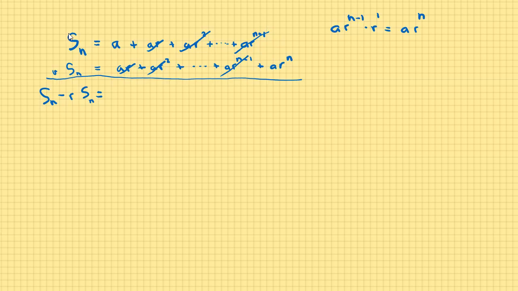So what that's going to leave is a. Okay, so a minus 0 is a because there's nothing to cancel out with a. And then here, on the top, it would be like 0 take away a times r to the n. So that's going to be minus, because we're subtracting, a times r to the n. Okay, so now we're in a good position right here to find out what this sum is. Here I'm going to factor out S sub n. Oh, and that would be 1 minus r, sorry.